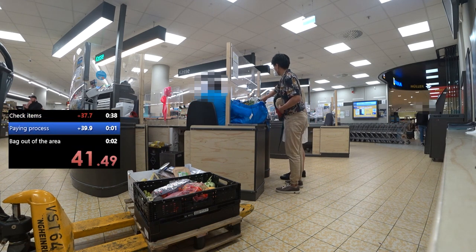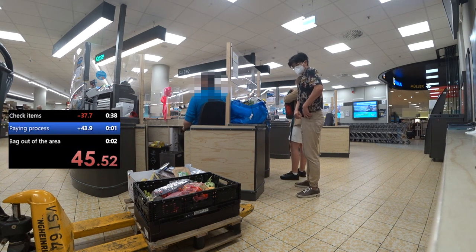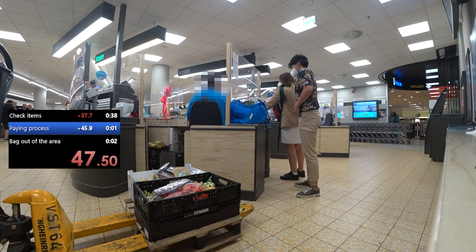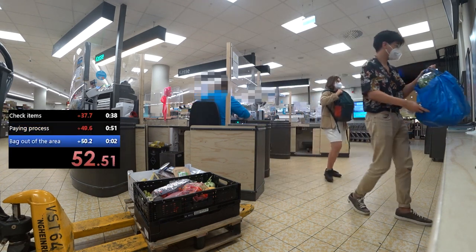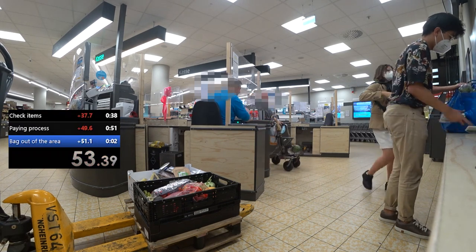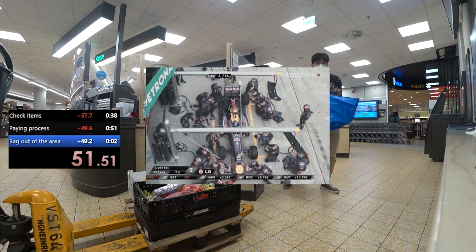Paying with card gives you a few extra precious seconds to organize everything, and for the cashier a few extra seconds of auto-scroller to relax. If there are no glitches, I won't have to repeat the payment and the game doesn't softlock. Timer ends when the bag hits the other platform. Notice how the cashier immediately continues with the next customer — it's like a constant flow of pit stops.